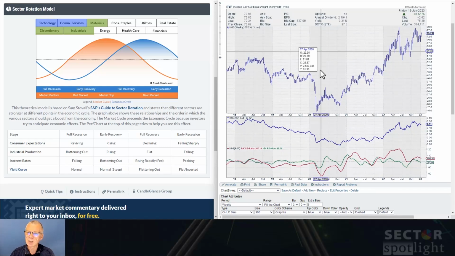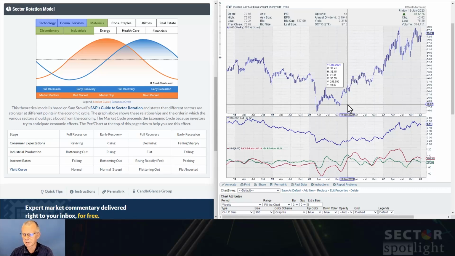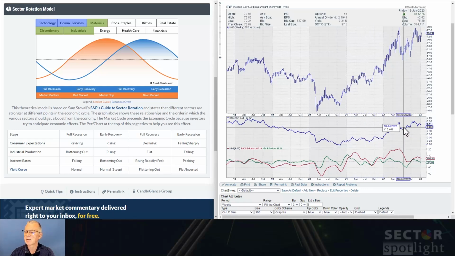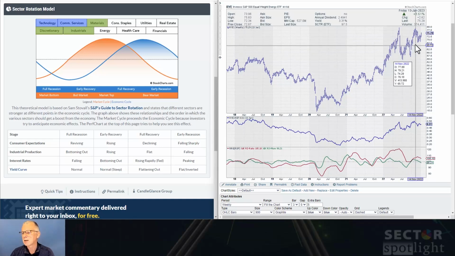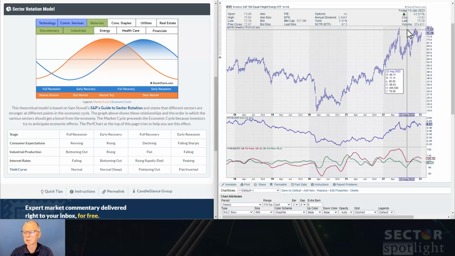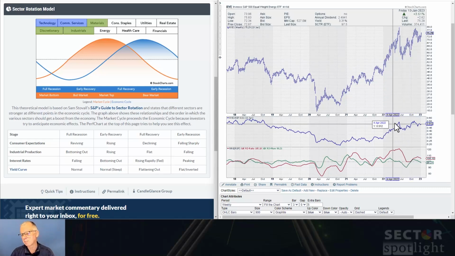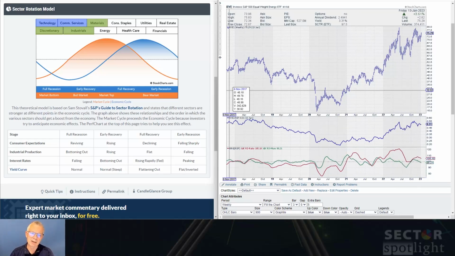And then we've got energy, and obviously energy has been driving the market higher over the last few years maybe. Look at this, look at when it started. But the last rally didn't make it, right? Resistance just below $80 for our RYE. We're pushing up right now, but we do need to see a push above 80 for this to continue. But right now, that relative strength line is running into some damage. You can see the RRG lines rolling over. So the energy sector is still good, but it's rolling over, it's losing momentum, hence the orange coloring.